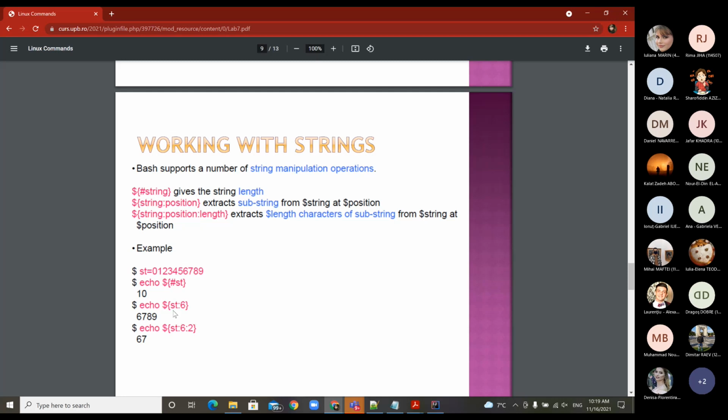So it will be 10. Also, you can get it from the 6th number onwards. From here you see that 0 is on position 0, then 1, 2, 3, 5, and then we've got 6. So from 6 onwards, knowing that you start counting from 0, you will have this substring. And also you can have the length, such that based on the substring from 6, you have this 2. So you will get the 2 characters which are after this point. So you will have the starting point, and then you have your substring.